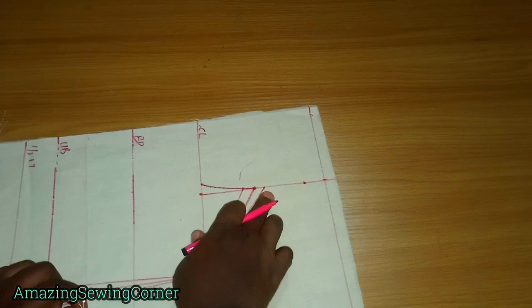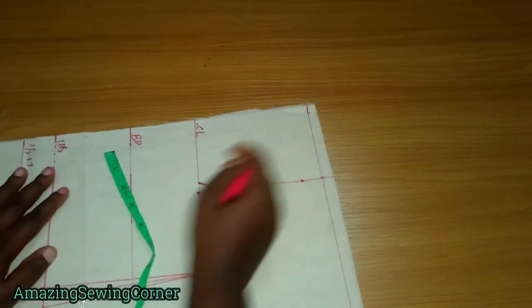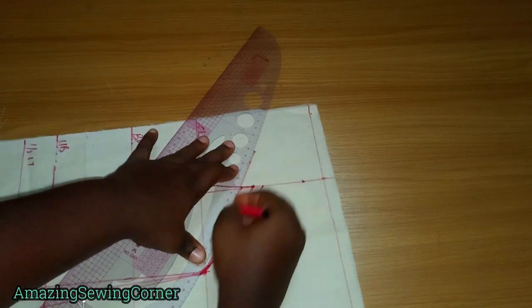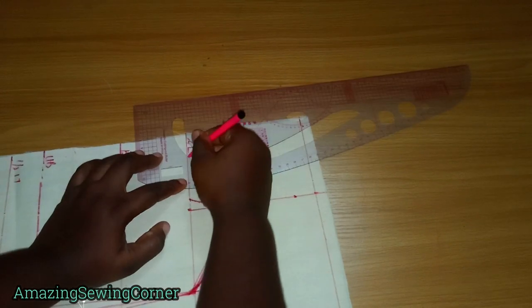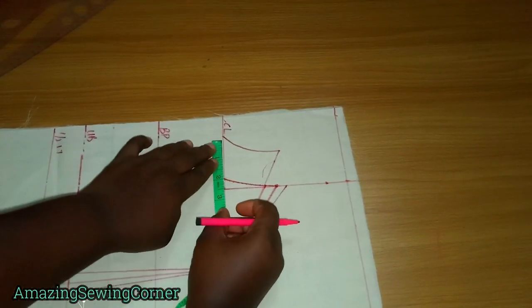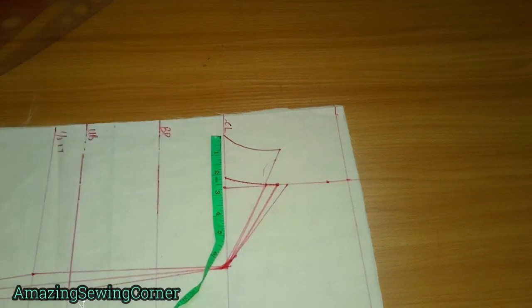Whatever we've taken like we did for the front, we're going to return it back. We've taken one inch already, then half inch to join — that is two inches total. So I'll raise my darts and connect it to the main one, and also redraw my armhole curve. Another way you can verify your armhole is to take the same allowance you took — we took two inches — and you can see I have the same two inches back here. This was my initial armhole, so just return it. That's the way you can verify that.